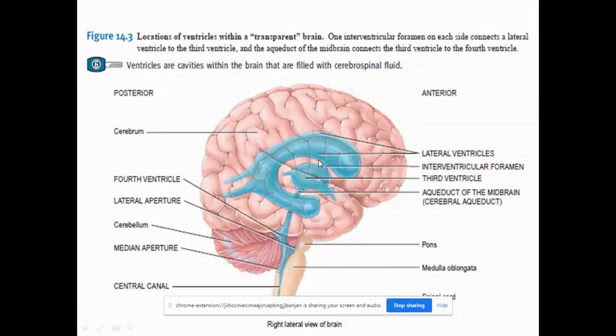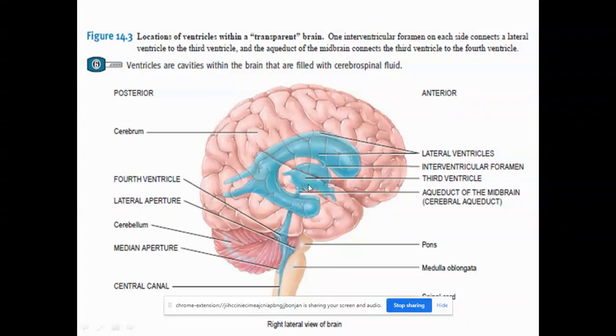There is a foramen called the interventricular foramen. So this foramen, as you know, the opening connects the lateral ventricles with the third ventricle. You can see this is the third ventricle. The third ventricle is present between the thalamus and the hypothalamus. So this is the third ventricle. See, the cerebrospinal fluid, which is formed in the lateral ventricles by the filtration of the blood and the secretions of the choroid plexus, will be transported through the interventricular foramen to the third ventricle.